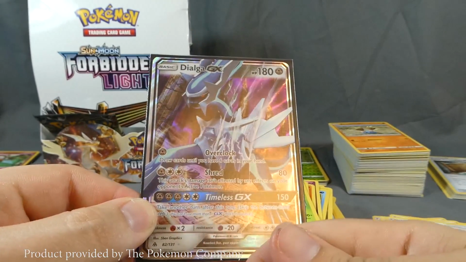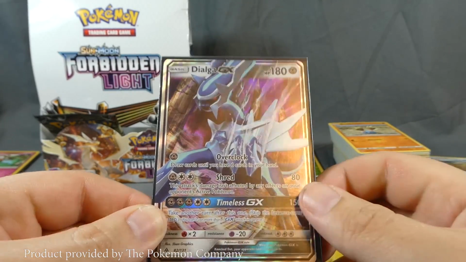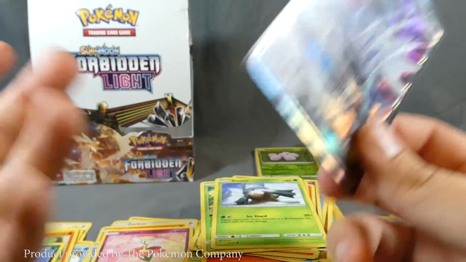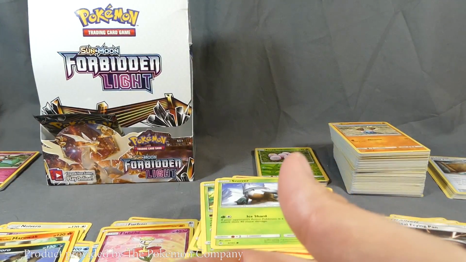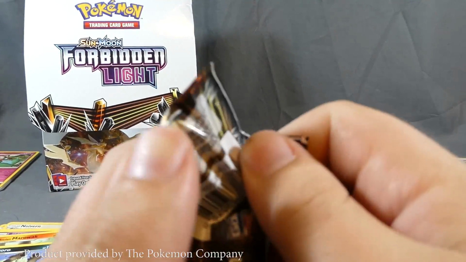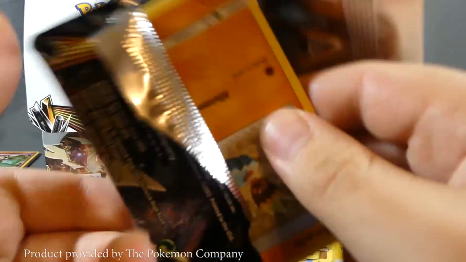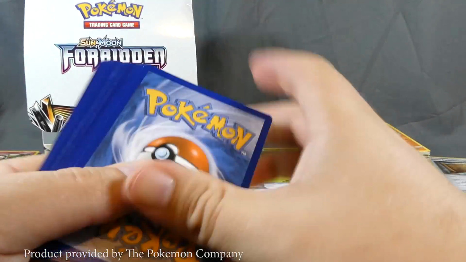If you can get a knockout and then somehow get another knockout after that through another card, it is super good. Don't get me wrong. It's just super difficult to actually pull off, and that is where the problem lies. So this is our last pack.